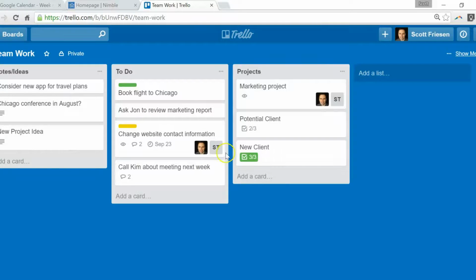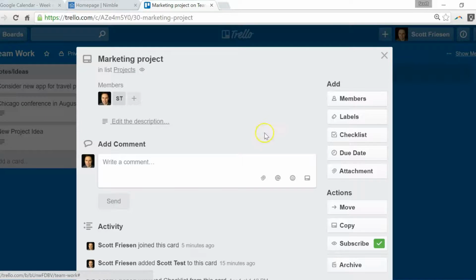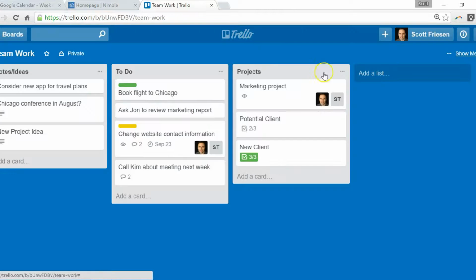So what this means is that I can go into this card and I can make several changes. Many of the changes that I made before, I can add labels, checklists, add comments, add other people, add an attachment. And my other team members that are attached to this card will only receive one summary email. And not just for this card. If I make a bunch of changes within the hour, they will only receive one email notification, giving them a nice summary of all the changes that were made to cards that affected them, cards that they were assigned to.